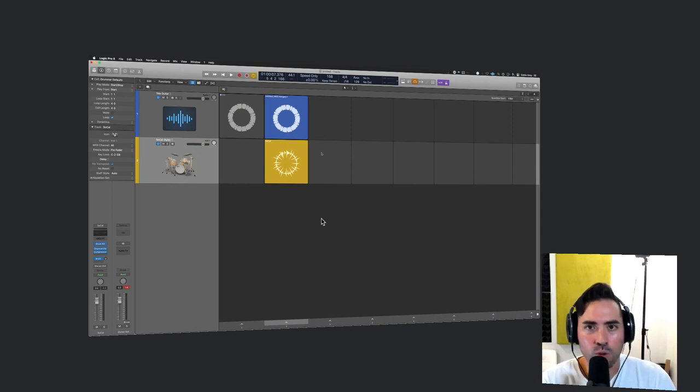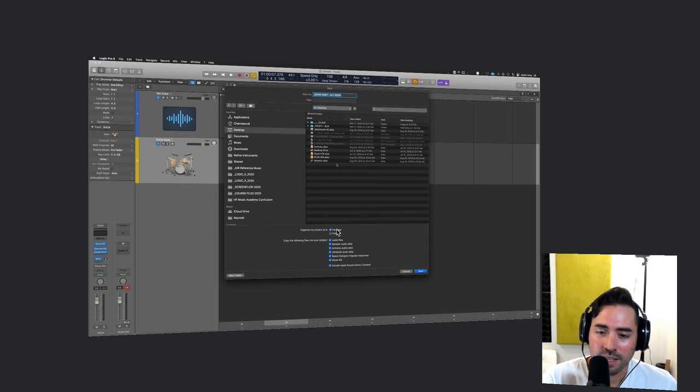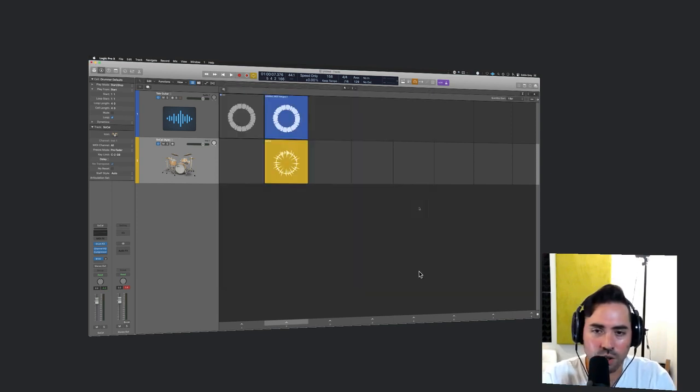All right, super important to workflow is good housekeeping. So hit Command S and start saving the session. What if, I don't know, the power goes out or something? I mean, things happen, right? So I'm going to save this, and I'll just call it that for now. I'm going to save this on the desktop, Command D, and save it as a folder. The reason you don't want a package file is simply because then all of the files are hidden or nested inside of a package, whereas in a folder, all of the files are accessible. They're right in front of you. It's just better practice overall. So we'll go ahead and hit that.